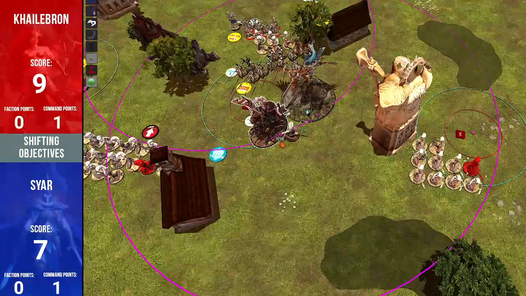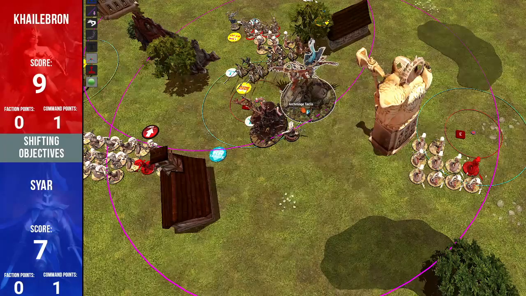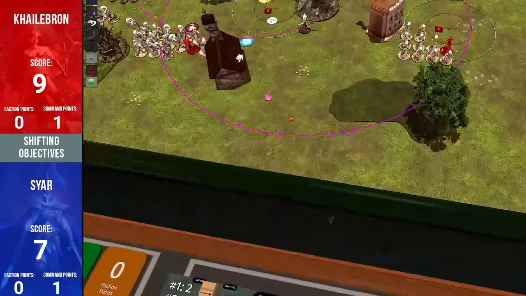I still don't like that charge. I mean, what's he achieving there? Battle line is super important on this. It's not as if he's trying to kill the hero so that he can battle shock off the snakes, because, you know, they're battle shock immune. Interesting choice of where to go there. Oh, he's gone. Did he kill him?